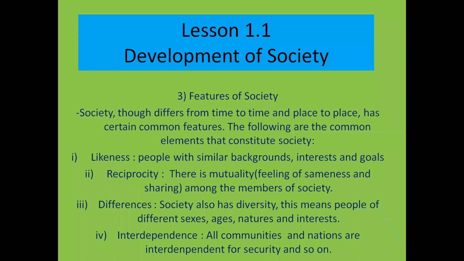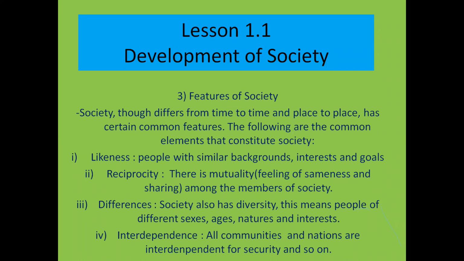Try to understand. Features of society. It means characteristics of society. Our society has different sorts of features which started to develop from the hunting and gathering age and have arrived at this time, the industrial and agricultural age. Okay, this very society differs from time to time. It was different in the hunting gathering age, it was different in the agricultural age, and it is more different in this industrial, modern age as well.